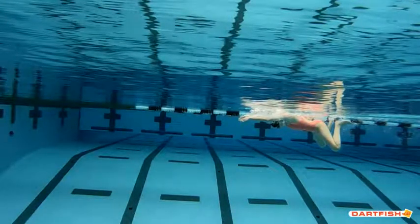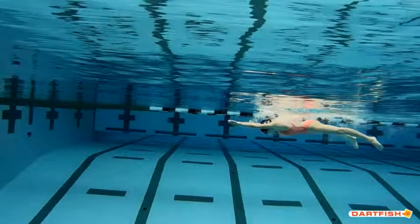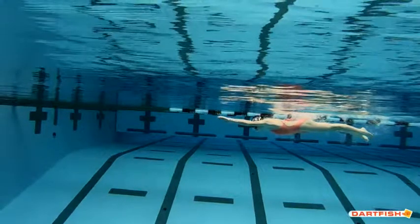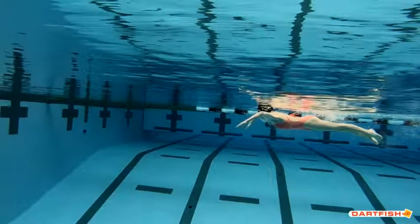So very close, but obviously an area where you can pick up speed, get more power, especially in your kick. But everything else is getting much better. Your head position is much better. You're waiting for the kick to finish, so you're doing the right things in terms of trying to get more out of the kick. We just need to get the feet up a little higher and get them turned out more.